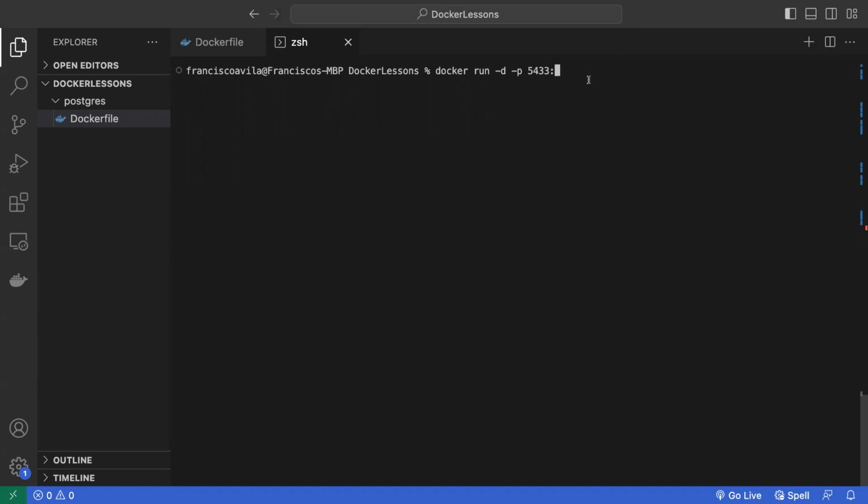Are these actual ports? Yes, this is an actual port inside of my machine. How do I check all of the ports? Well, there's quite a bit of ports available in your machine.